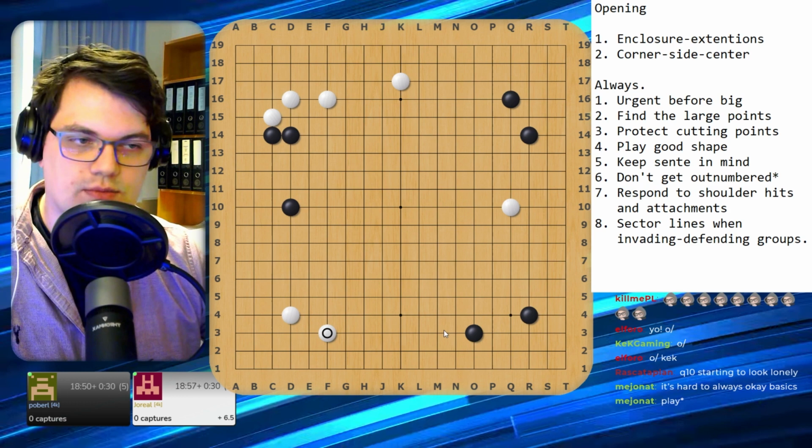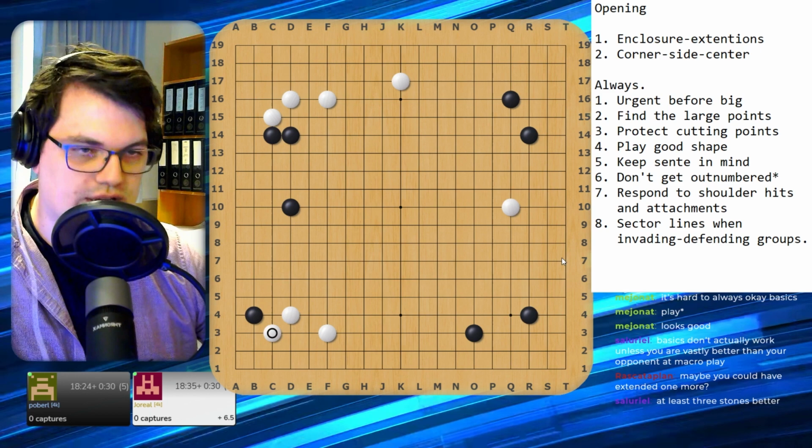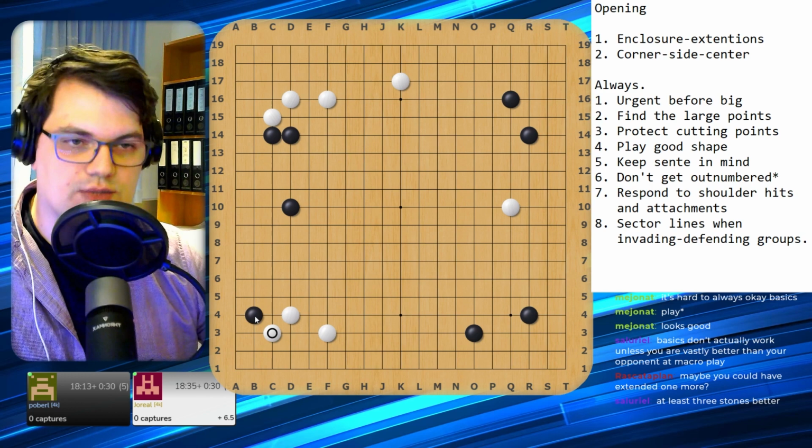Okay. What is the basic response to this? Just taking my corner. Is this hit on the head move joseki? Yes. Basics. Take my corner. Now I said respond to shoulder hits and attachments. I think this would count as one of those.